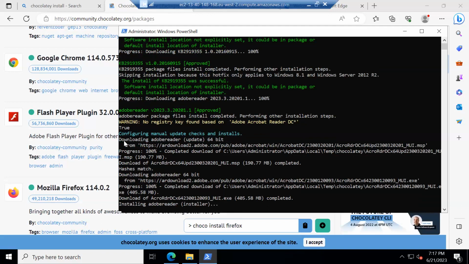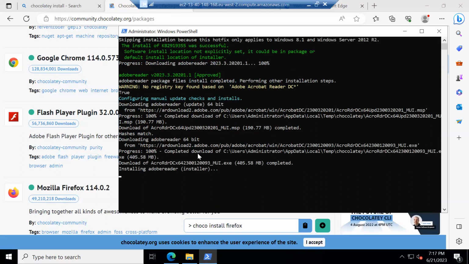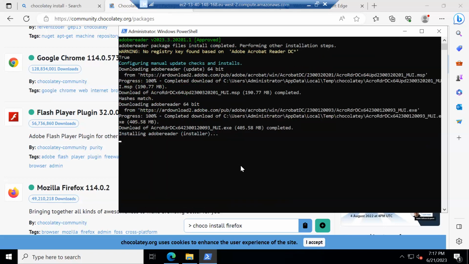So let's go for it. Let's just wait a few minutes for this to install. And then we're just going to install two more packages. And then we go to AMI and see how AMI works.